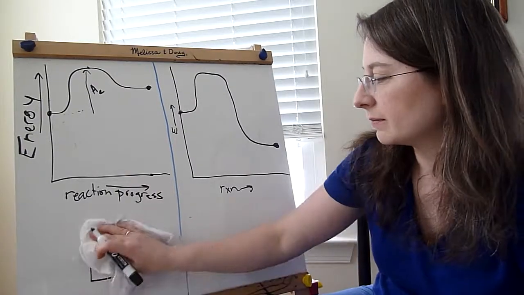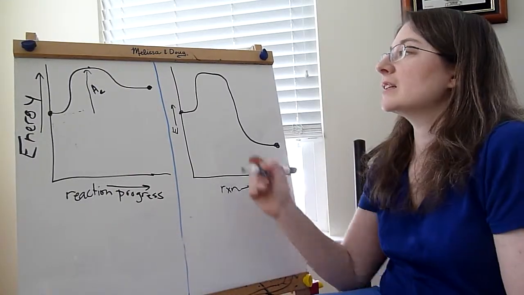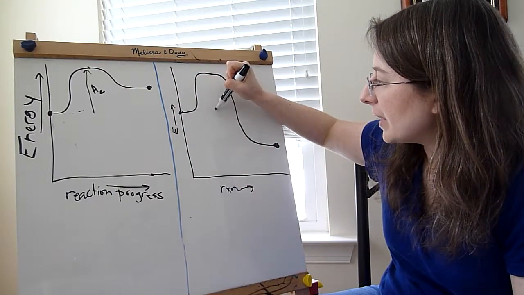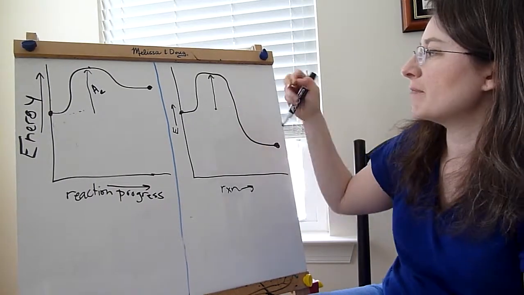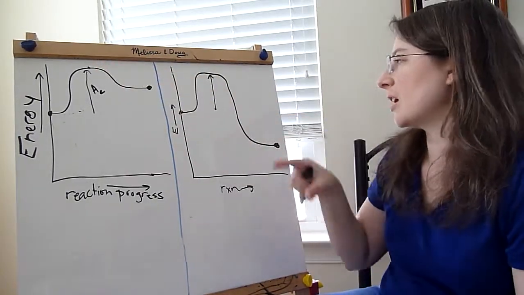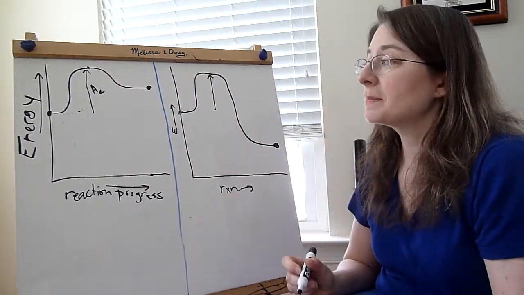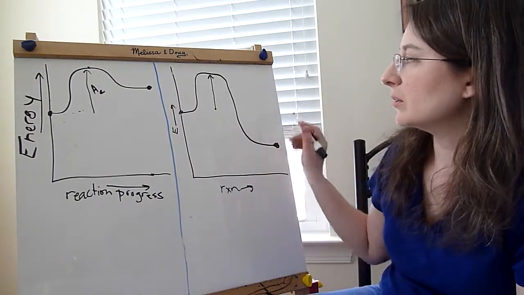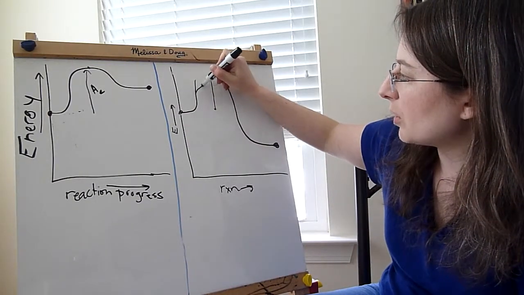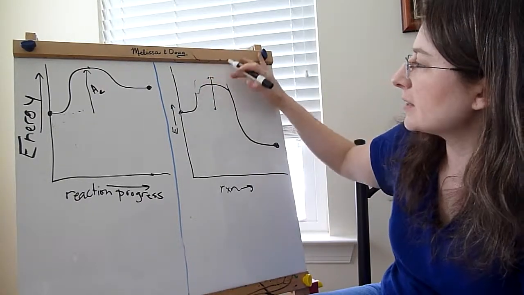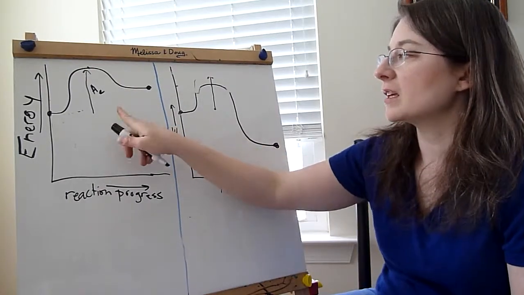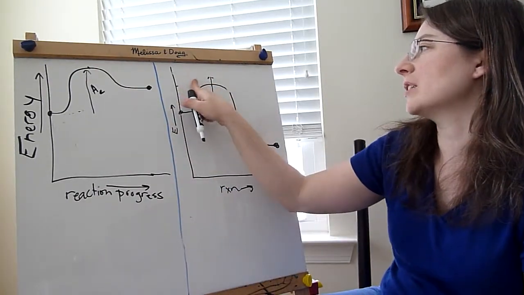So, ignoring activation energy changes because of catalysts, you can see that the activation energy in this diagram and in this diagram is about the same. It goes from here to about here. Assuming that the two axes are the same, the activation energy would be about the same. If you wanted to have a smaller activation energy, you would just see a smaller hump. It would go up less, for example. It would take less energy. So I would say this reaction has a larger activation energy than this reaction now that I've changed it to be a smaller hump.